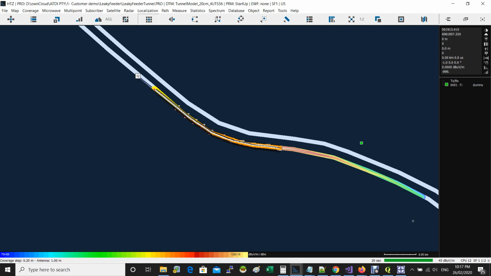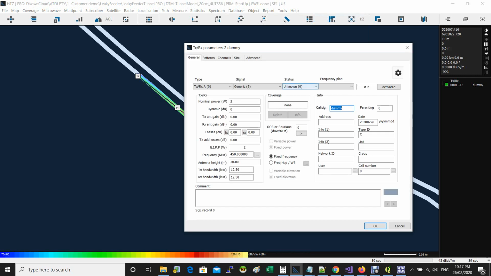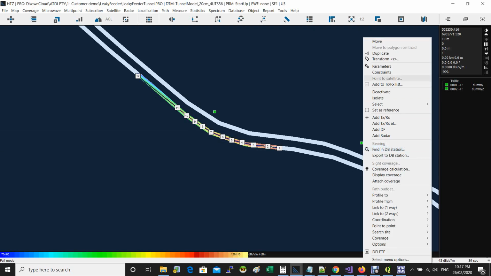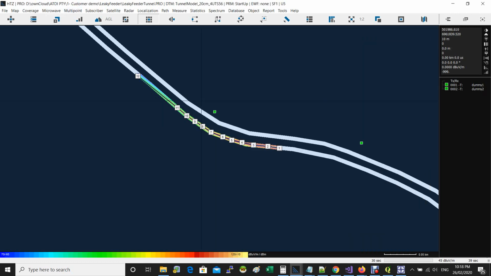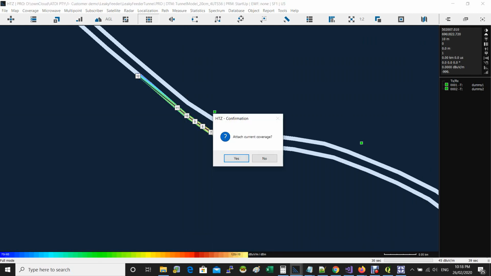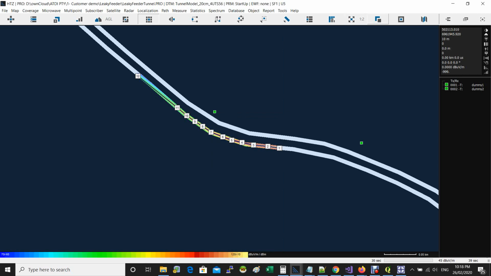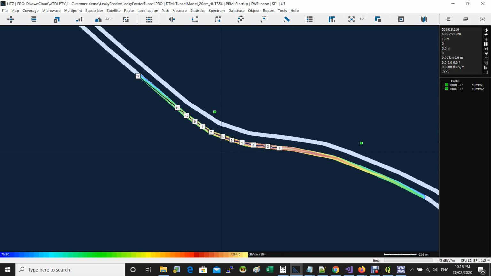I prefer if you save every cable direction as a separate station coverage. So this is done. What I'll do is create another dummy station anywhere. I'll call it dummy 2, and this one I'll call dummy 1 maybe. And now again you click on that station before you lose the coverage, and then you do attach coverage, yes. So now even if I reset, so Control C, you see now I have both coverages in one display.